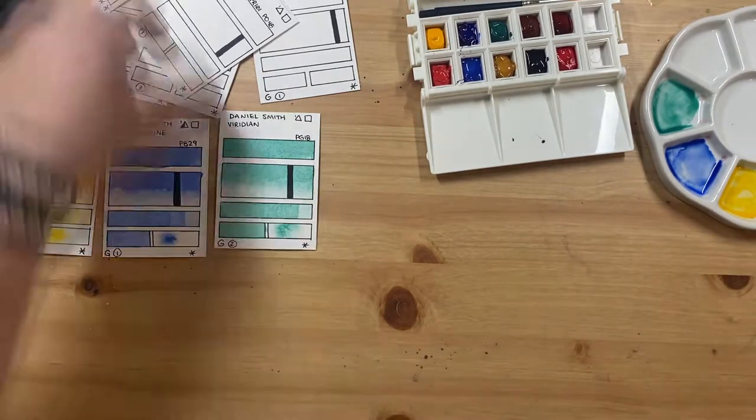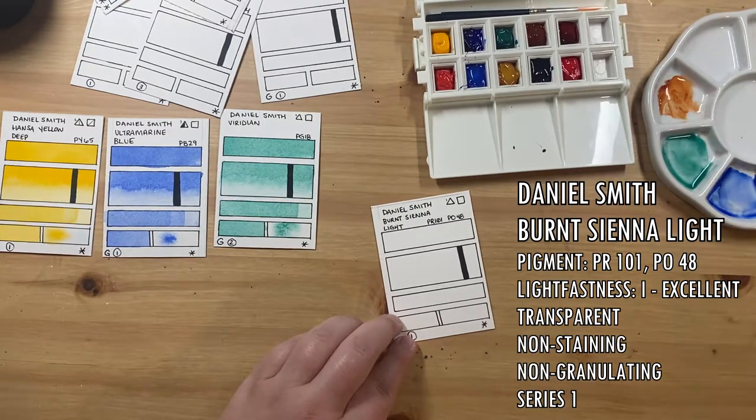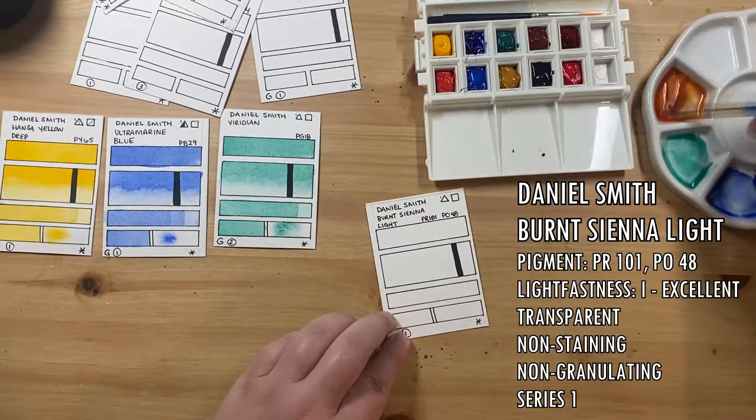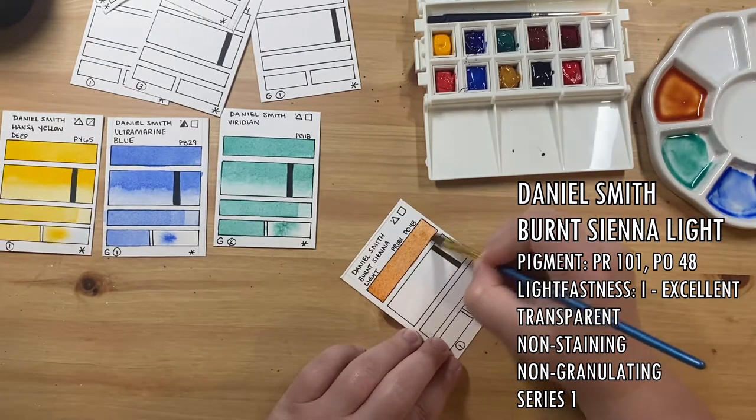For our next color, we have Burnt Sienna Light, made with pigments PR101 and PO48. It has a light fastness rating of excellent. It is non-staining and is transparent.